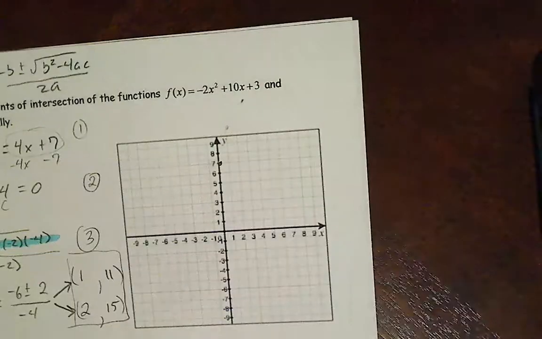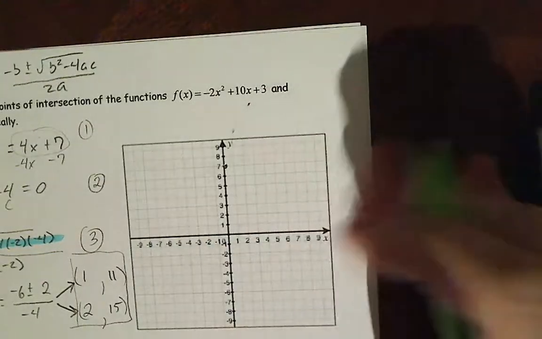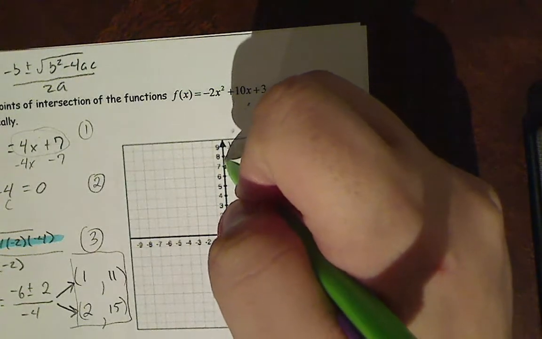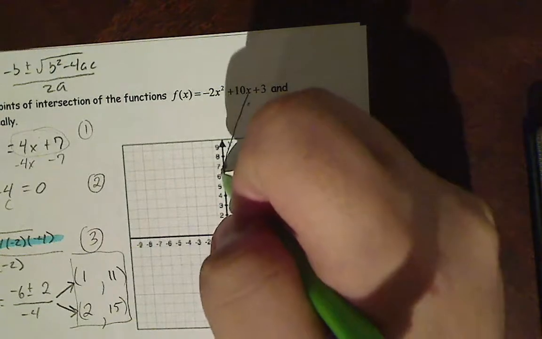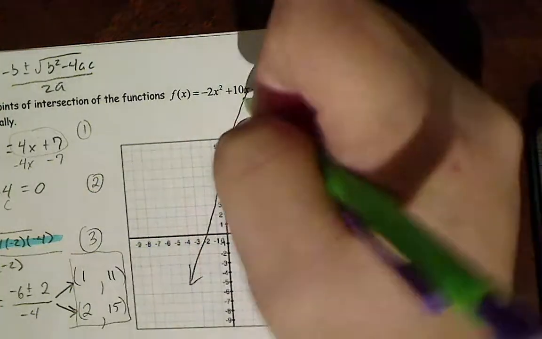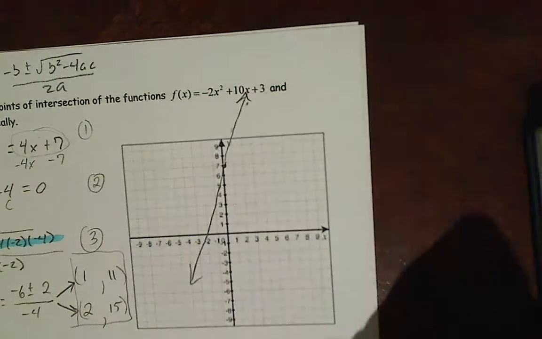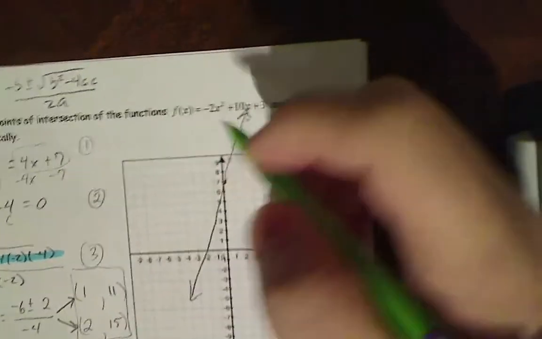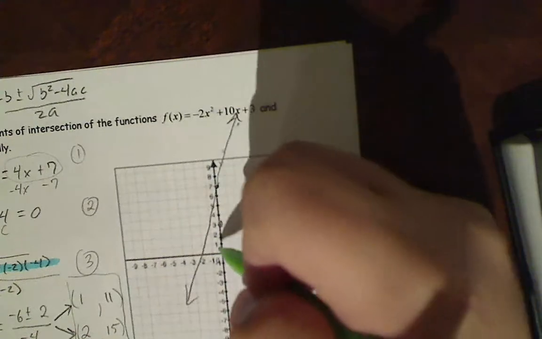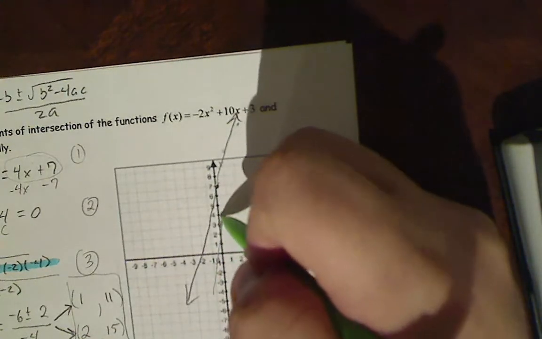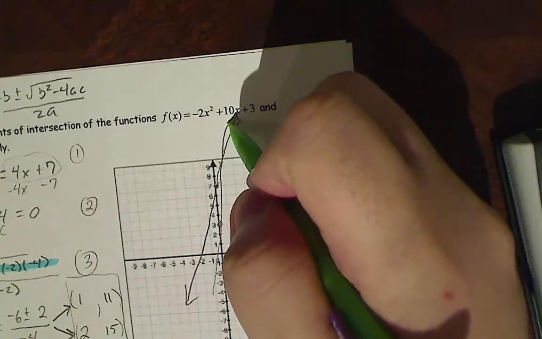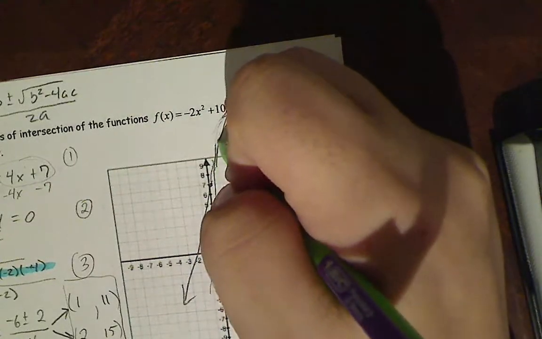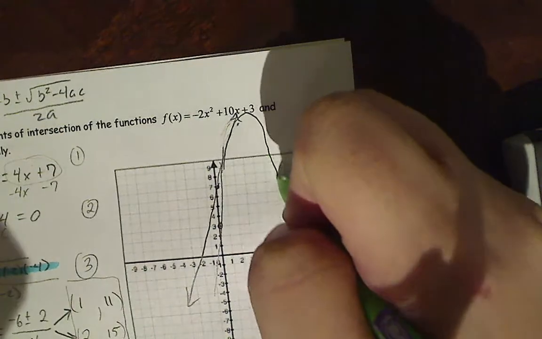I'm just going to graph this real fast. And if you want to figure out how to graph it, you just get your points off the table. But there's a line that looks something like this, kind of comes like this. And then the other one looks like it does something like this. And again, this is not going to be perfect. I already know it's not going to be perfect. It's going to look something like this. Okay.